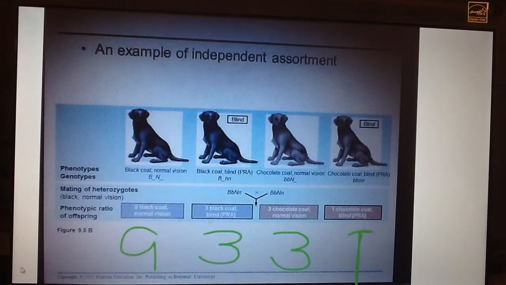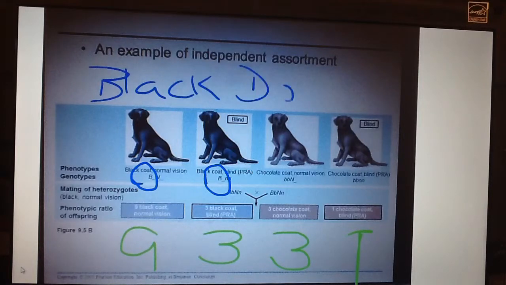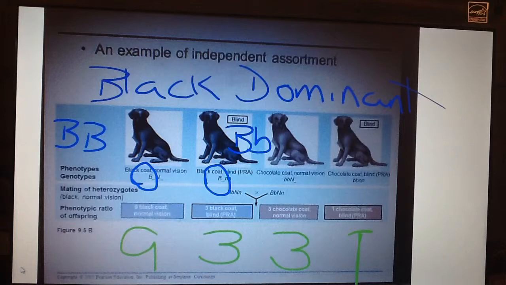One of the things that happens with this dog or coat color is you'll see that they're saying this black coat, this black colored lab, they don't know what the second allele is. And that's because black is dominant. So even if you only have one of those alleles, you're going to look like the black coat color. So what happens is, how do you figure out if that dog is homozygous dominant for black, so capital B, or if it is capital B, lowercase b, which is heterozygous for the black coat color?